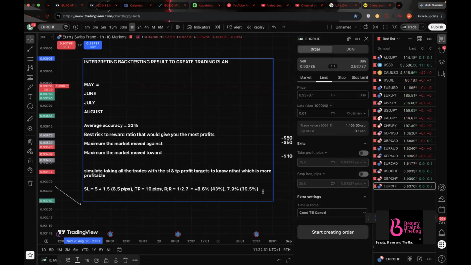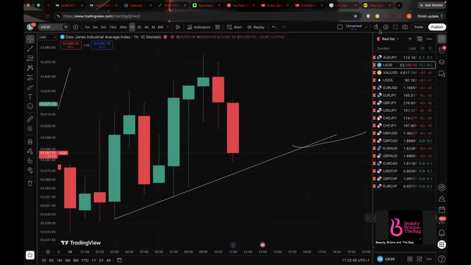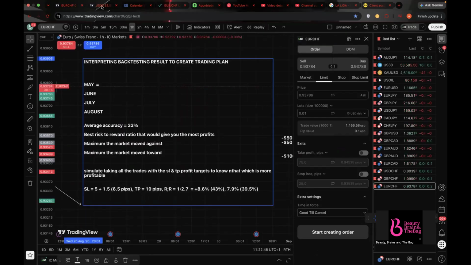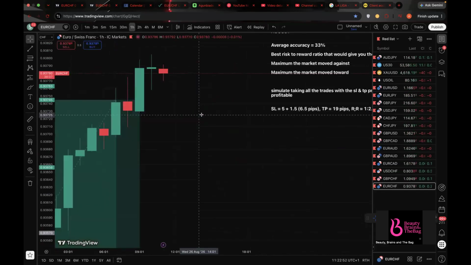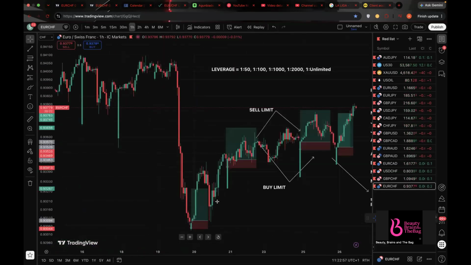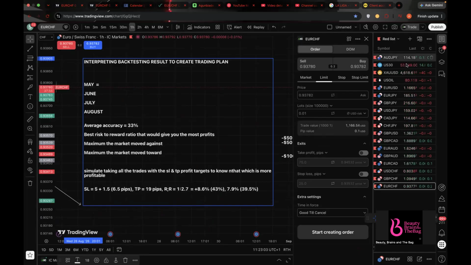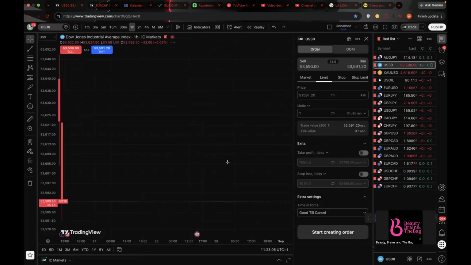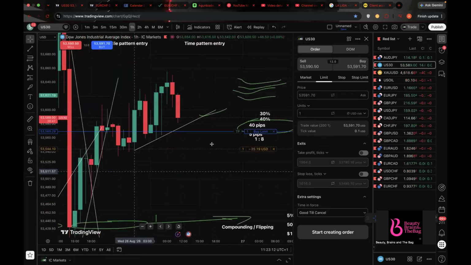So what I did is like, what if I reduce my stop loss? So I looked at most of these trades. Most of these trades don't move much against me. If you're using a stop loss as high as 5 pips, then most of the trades should actually be giving you some big movements against your intended direction. You get what I mean?